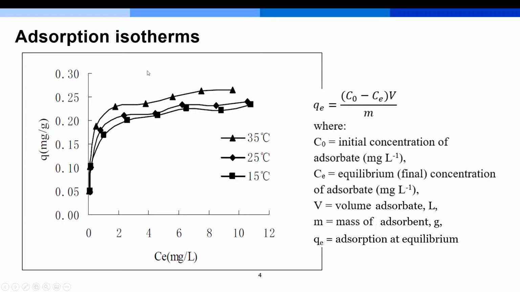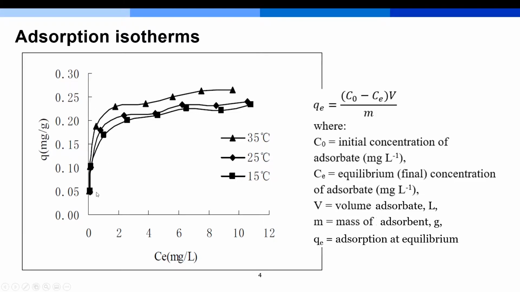So this is an example of an adsorption isotherm for copper absorption onto some sort of tea leaves. And they did this experiment at different temperatures. So we'll kind of be doing something similar today. The only difference is we're going to be testing different masses of our adsorbent rather than different temperatures. So what they did for this experiment is they took a fixed mass of their tea leaves, their adsorbent, and they added varying concentrations of a copper solution.